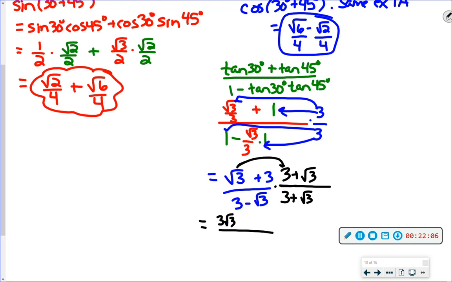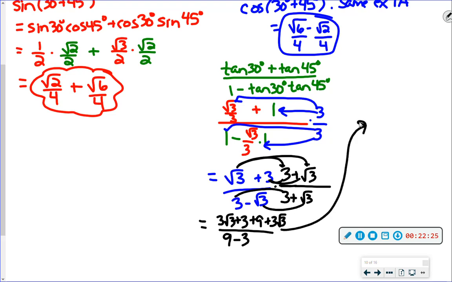Square root of 3, square root of 3, square root of 9, just a 3, 3 and 3. Yes, I'll combine those: 3 square roots of 3. So we do have some like terms up there. We will get those all combined, of course. Denominator, middles cancel. So I'm just going to do the 3 and 3, root 3 and 3, square root of 9, 3. Okay, so we move up here.